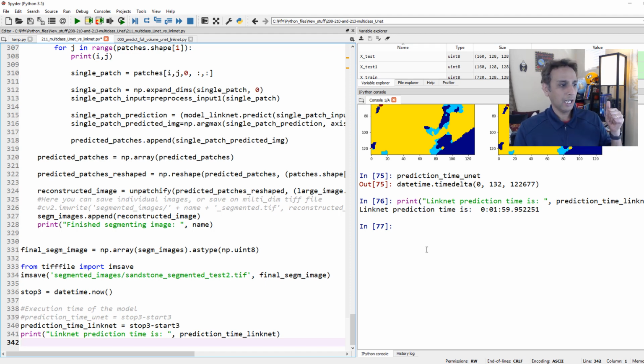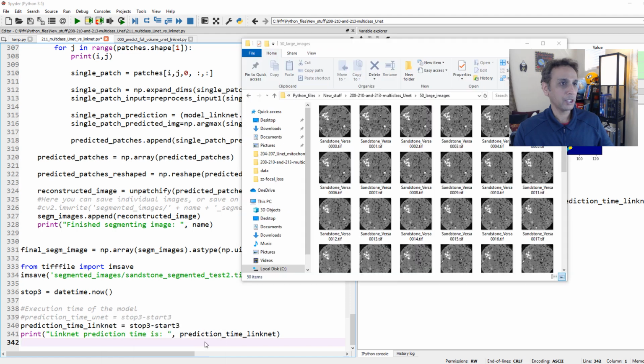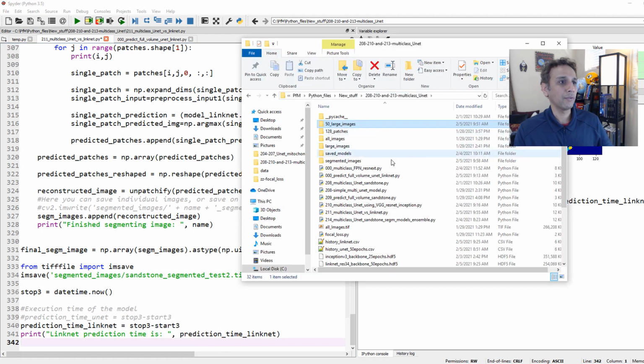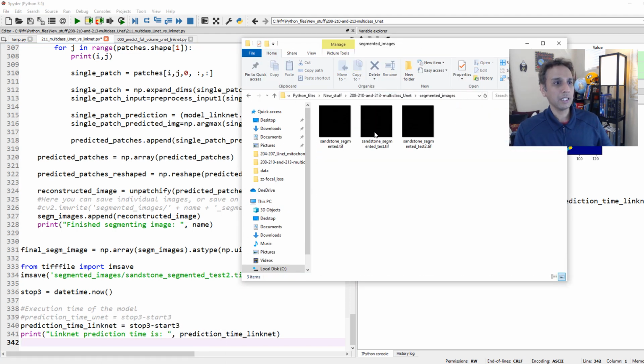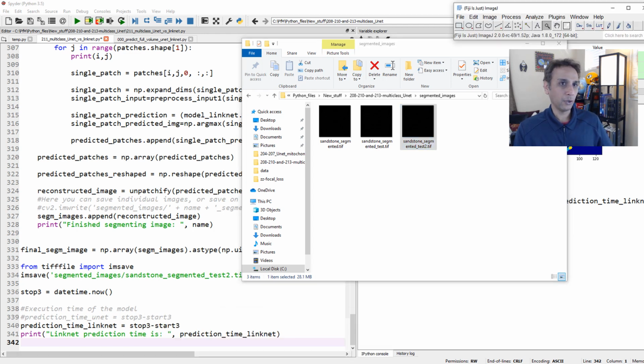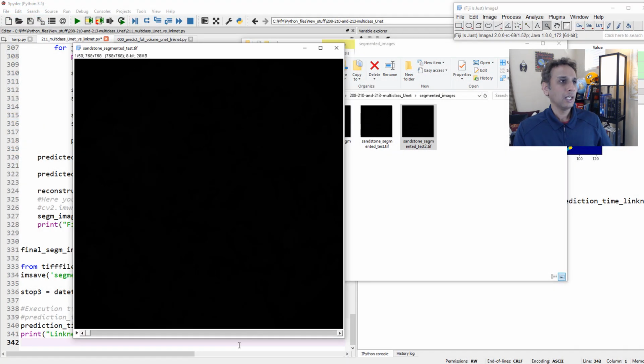One final thing. I saved all of this into, let me just show you, this is the moment of truth, into segmented images, and this is the volume that represents the Unet. This is the volume that represents the segmentation from LinkNet. I opened them in any of your image processing programs.